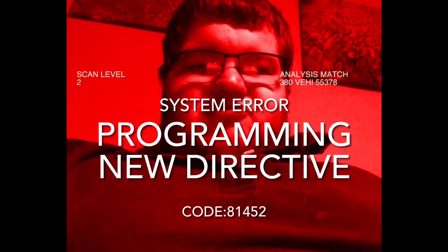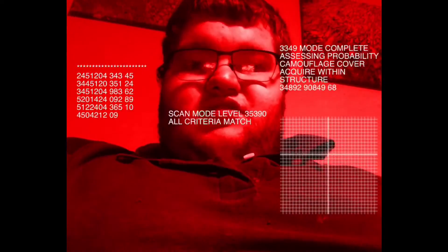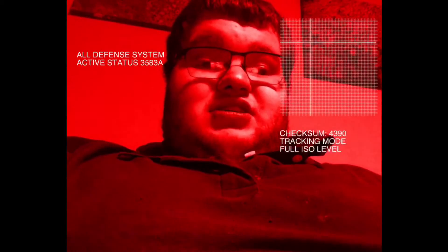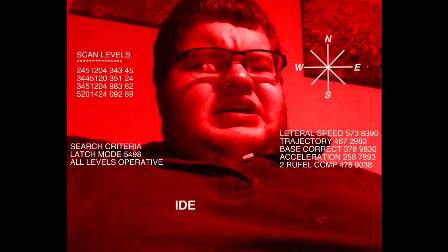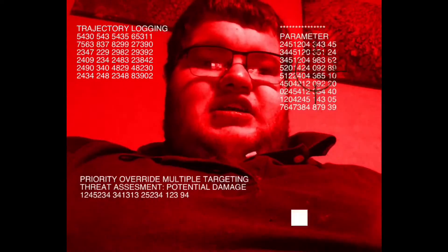Hey guys, so now this is pretty much what Otto sees. As you notice, he has a little bit of a Terminator's vision kind of for most of it. I stole some of Skynet's technology and stuff — well, they're old parts anyway. So I used Skynet's technology to build Otto a little bit, and yeah, this is pretty much what he sees right now through anything. That's his vision.